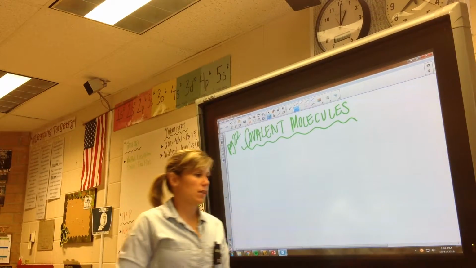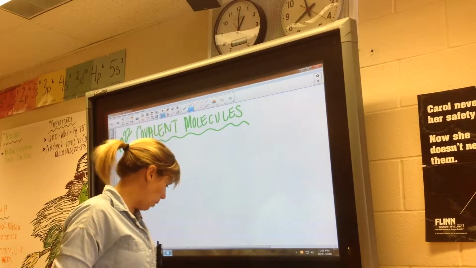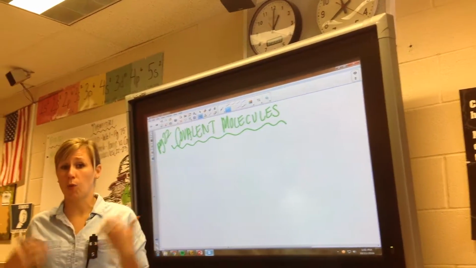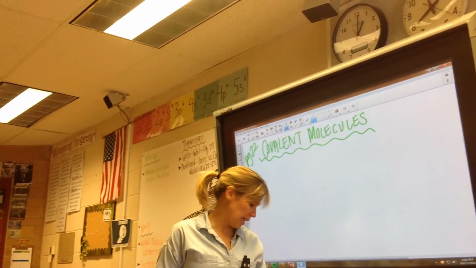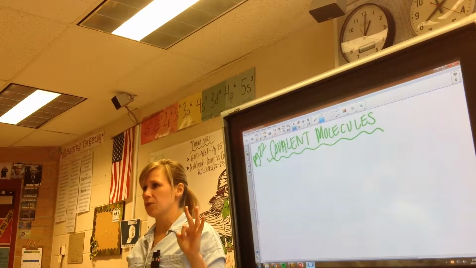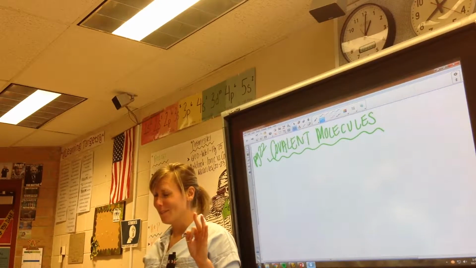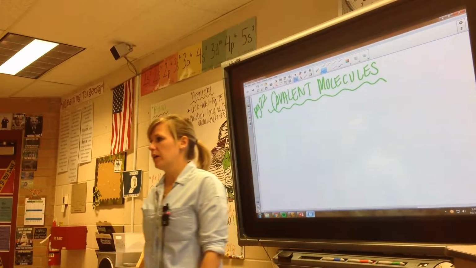So on page 22, you have pasted in that handout. What we're going to talk about is what a covalent molecule is, how we identify it, some properties of covalent molecules, and then some examples, and then we'll talk about the diatomic molecules because they are covalent. Wake up, sunshine. Okay? And then on the next page, we'll talk about ionic, and how ionic compounds are different.